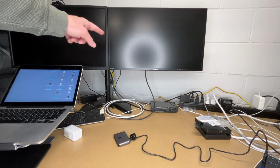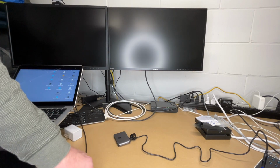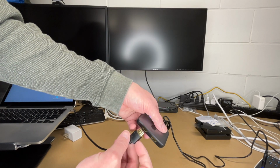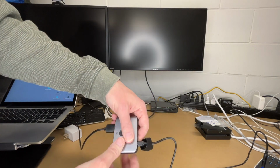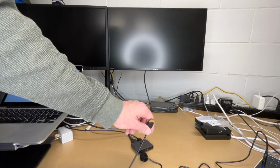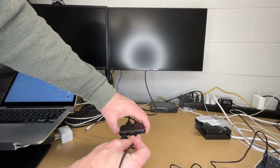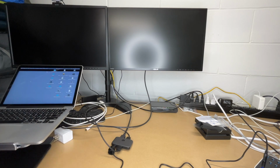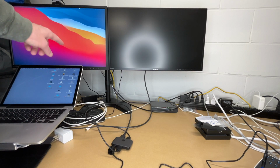So I have 2 monitors here and a computer, so I'm going to hook all this up. In the mode I'm going to be using it in, I'll use the side that has 2 to hook up each monitor. So each one of these goes to each one of these monitors here. I will connect the side with a single HDMI port to my computer. So now we can see I'm extending the display here. I'll press the button.